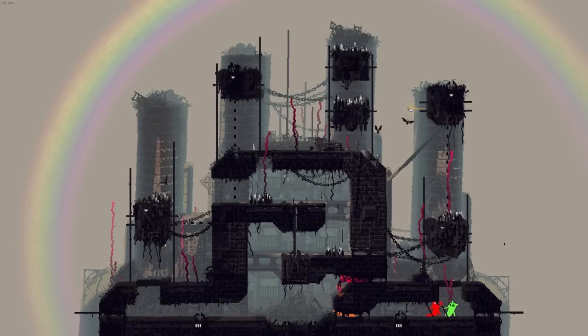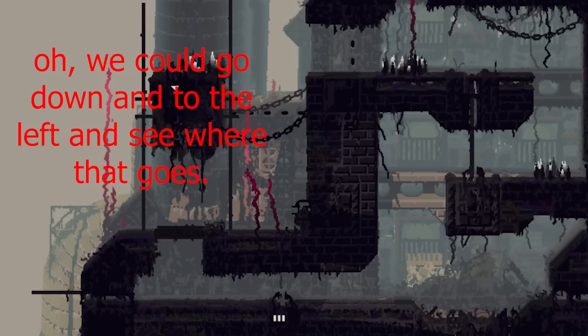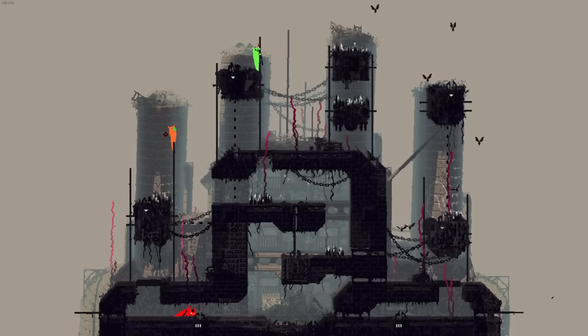This is Serena. Hey, it's this place. I haven't seen this in game. I thought they were custom made. He stabbed once. Hold on, I'm trying to bait him to me. Oh, he's leaving. There's nothing for us up here. Oh, we could go down to the left and see where that goes. Who's jumping off? It's a death pit.